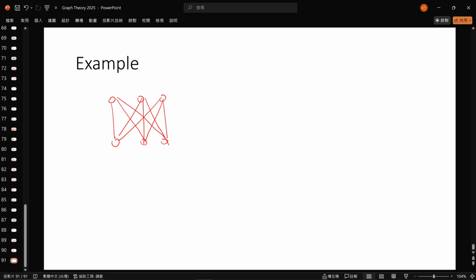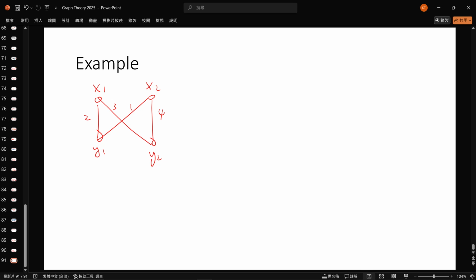Let me first give you perhaps a smaller example, like this one. This is our normal representation for a weighted bipartite graph: we just put numbers alongside these edges. But next we're going to consider a more compact way of doing this.